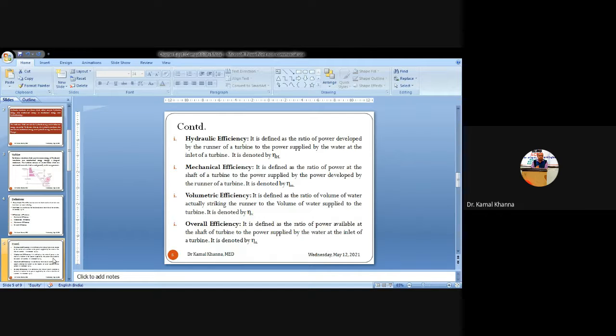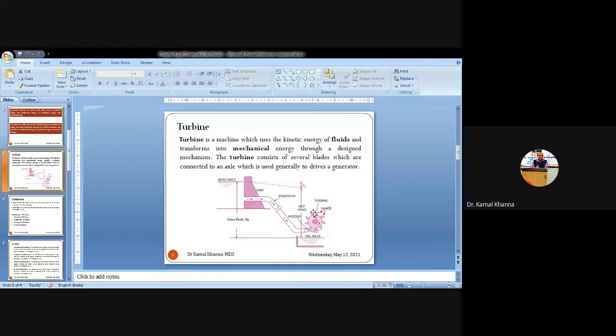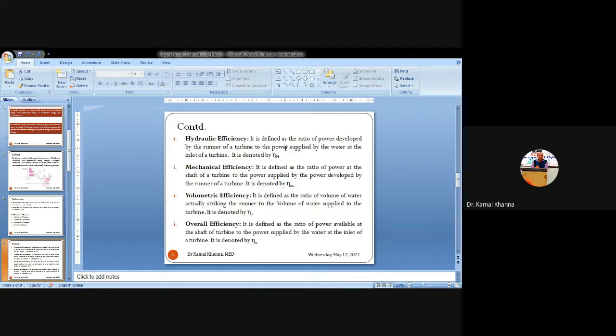So how much is the hydraulic efficiency? How are we calculating that? We take the power developed by the runner, that is the amount of power generated by the turbine after producing the mechanical energy, divided by the amount of power that is available at the inlet of the turbine. You always know that there are some losses in the total head being received at the inlet of the turbine, so that efficiency is always less than 100%. There is no machine in the universe that produces 100% efficiency. We are always receiving less than 100% efficiency in any machine. So the power developed by the runner is always less, so it is placed at the numerator of the ratio, and the power available at the inlet of the turbine is placed at the denominator. So this efficiency is called the hydraulic efficiency.